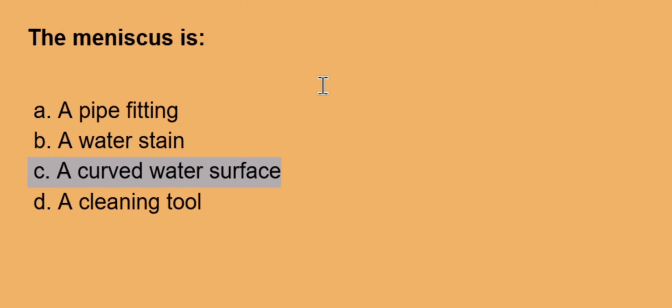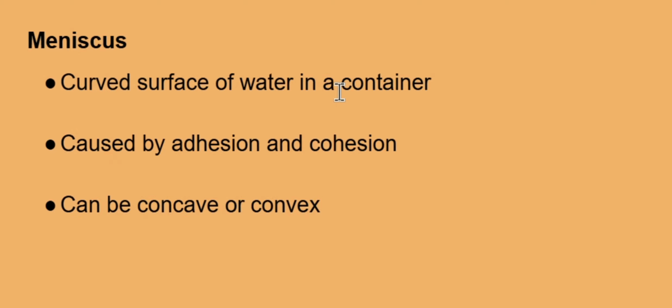See, this isn't something you notice with your naked eye, but it's there. When you pour a liquid into a vessel, like a cup or a test tube, anything like that, the surface of the water is actually slightly curved. Okay, and the reason why it's curved is because of adhesion and cohesion. Now, the meniscus can either be concave or convex. So if you think about the word cave, how does a cave look? Concave is like that. So in the middle, you'll get the downward slope, and the sides will be sticking up. They'll be higher than the middle. Convex is the opposite of that.